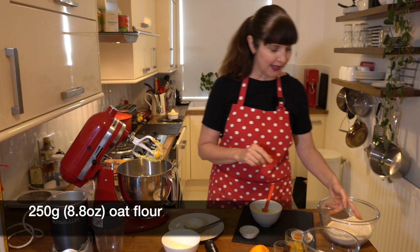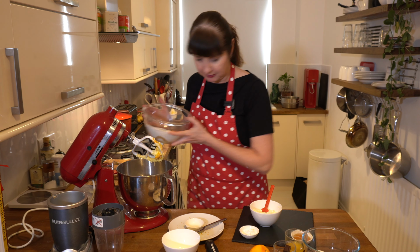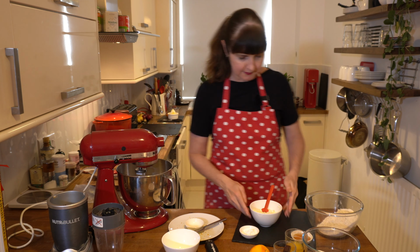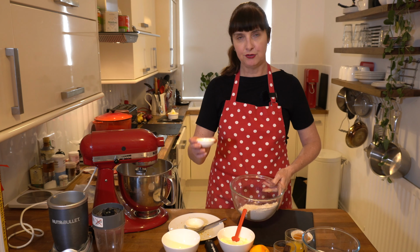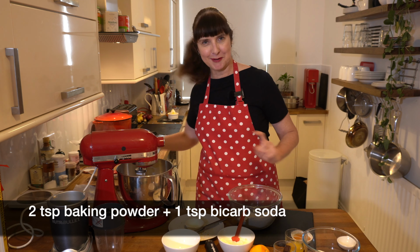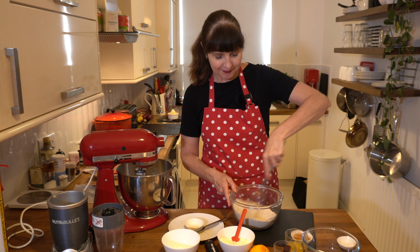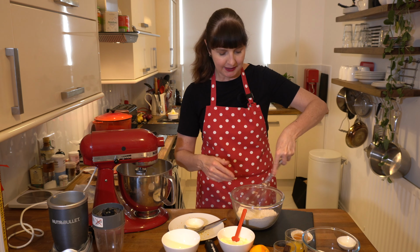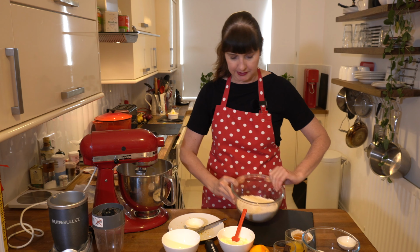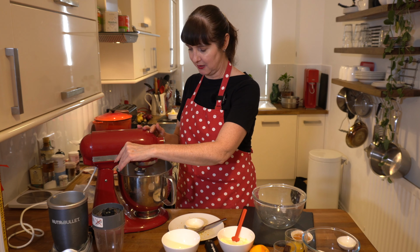Now we're going to start adding the flour. So I've got 250 grams of freshly ground oat flour. I'm just going to add a little bit at a time. Just to the balance of the flour, I'm just going to add 2 teaspoons of baking powder. And there's 1 teaspoon of bicarbonate of soda. I should have done that before, but I forgot. So we just want to whisk that together. If you're not using self-raising flour, it's just a good way to ensure all your baking rising agents or baking powder is mixed in with your flour. So we'll add a little bit more to our mixer bowl. We don't want to overmix, just combine it slightly.